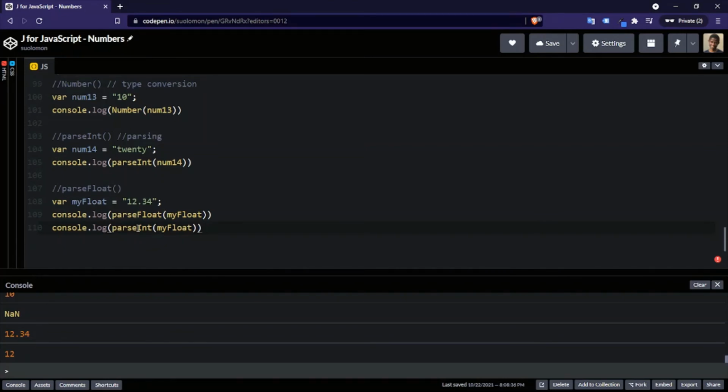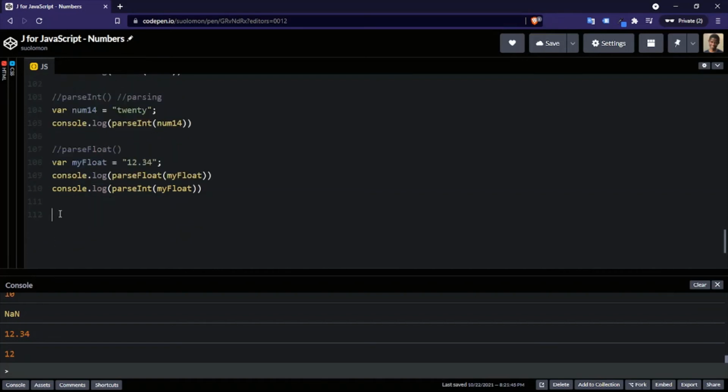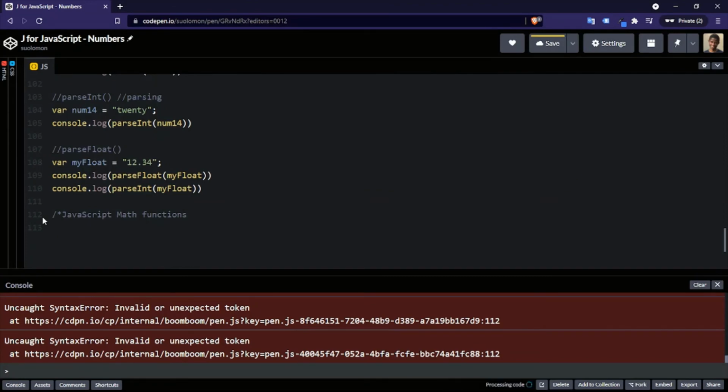All right, and we have come to the end of our interesting number journey. But just before you go, I want to leave you a bonus that will be quite handy when working with numbers in web development. And those are the JavaScript math functions. We're going to look at 5 commonly used ones, and you can read more about them in the Slack community resources I share with you.